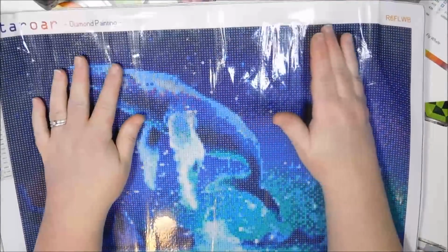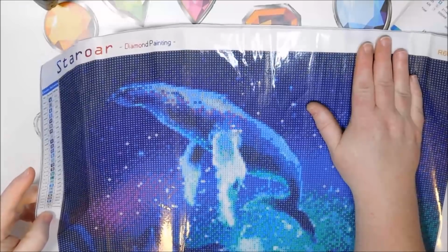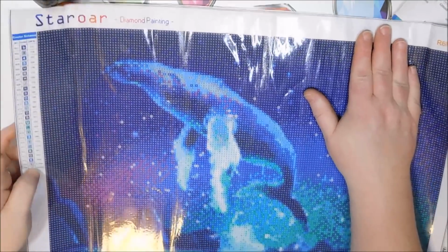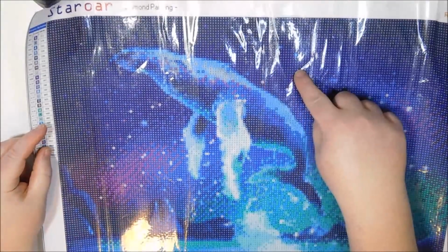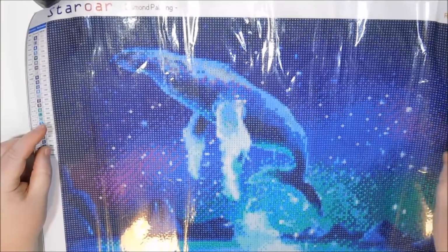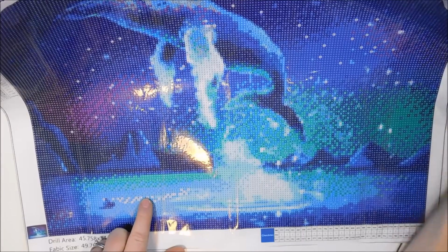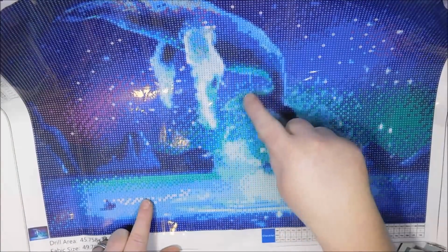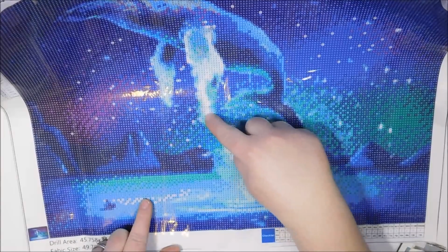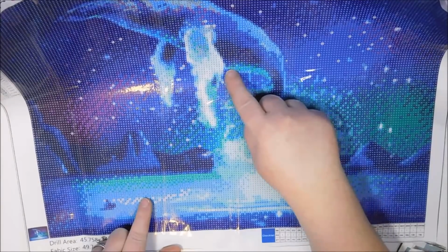I love this image. I'm going to see where the AB drills are going to go. Letter L and the small T. So all these purple spots you see, that's an AB drill, and it's also down here in the water. But then the small T goes here on the whale's fin, which actually looks like it's splashed from the water.